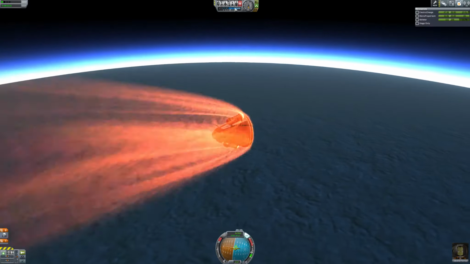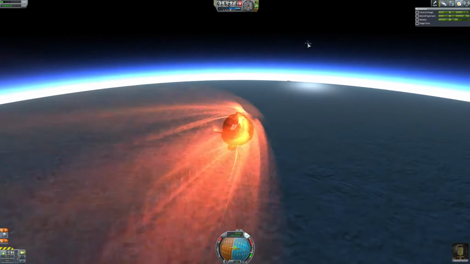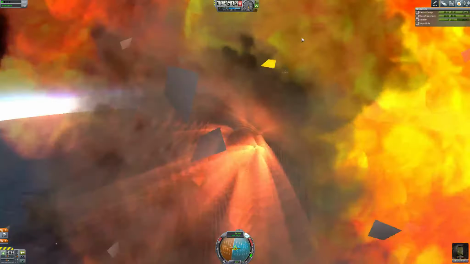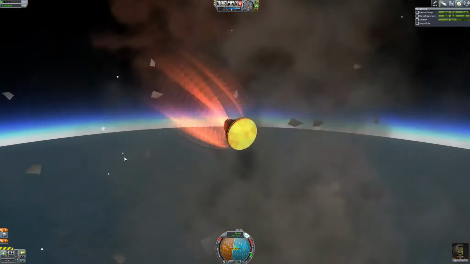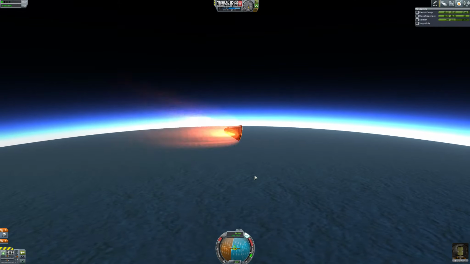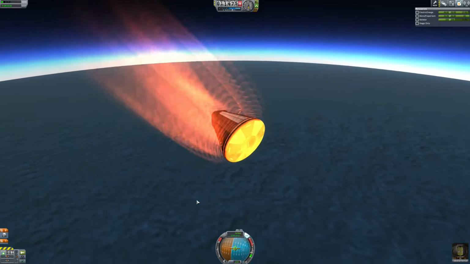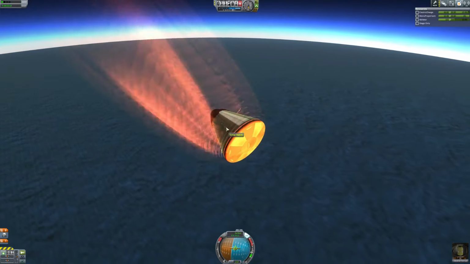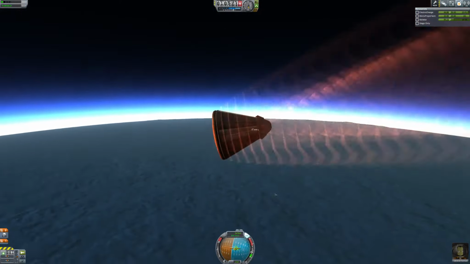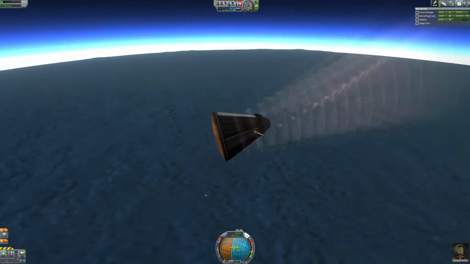You got your bar up here. Whoa. Don't know what this is up here. And more debris. Whoa! What is going on? Oh no, we lost our goo canisters! Our goo canisters blew up. So much for that science. Damn.